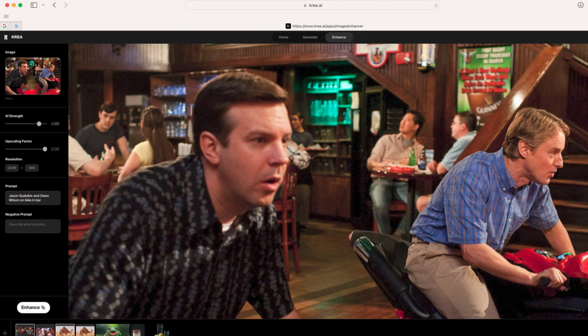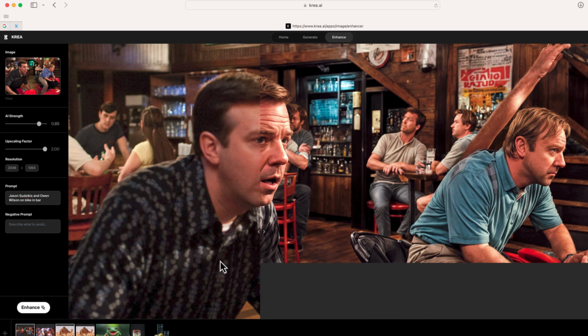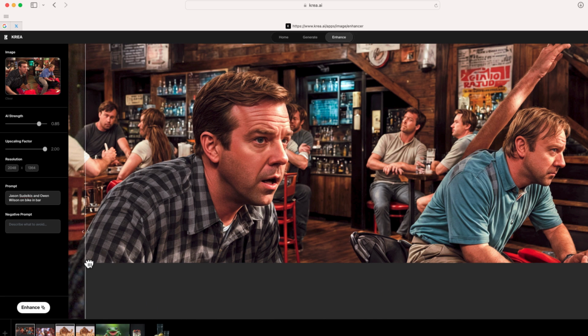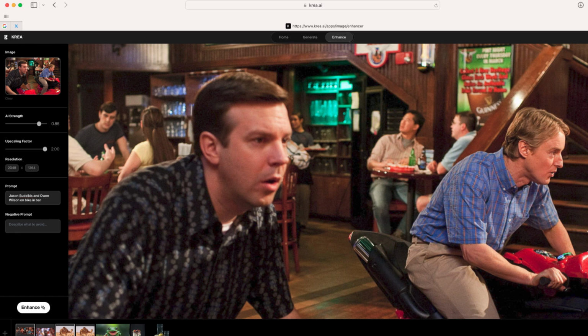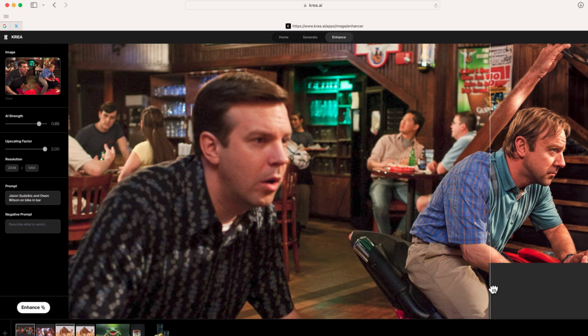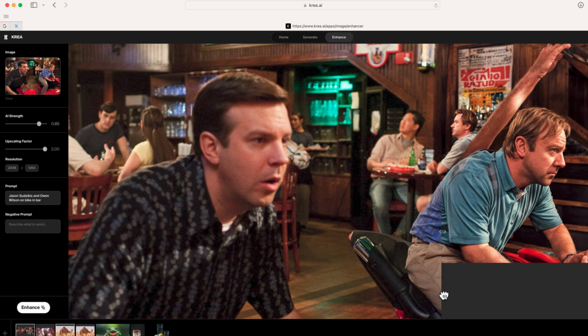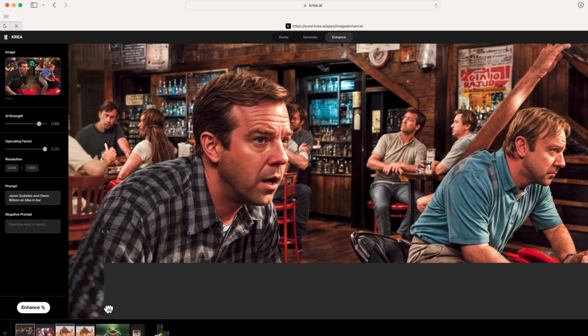Here is the before shot, and here is the after shot. Looks really good. Now, a few things that are not perfect. I really like this photo, but if you look at Owen Wilson, it kind of morphed him into like a Kevin Spacey with longer hair. So that doesn't look exactly the way I want to. It also kind of changed his shirt from a plaid to a solid color. But for the most part, I think this looks pretty cool. It has that AI really high detailed style that's here.